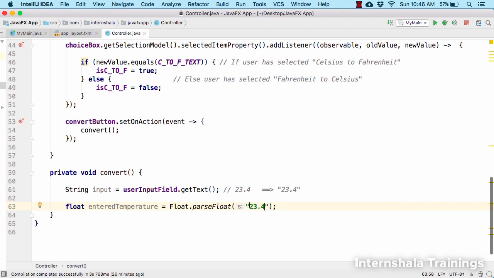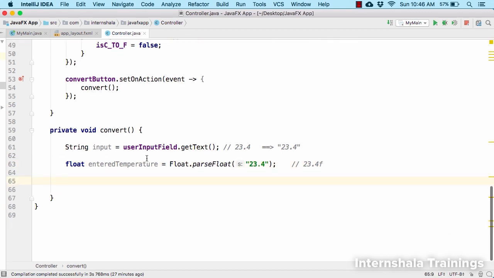So this value will now be converted into 23.4f and will be stored within this variable of entered temperature. Just remember, in order to convert this value from string into float, we have to use this method, Float.parseFloat.